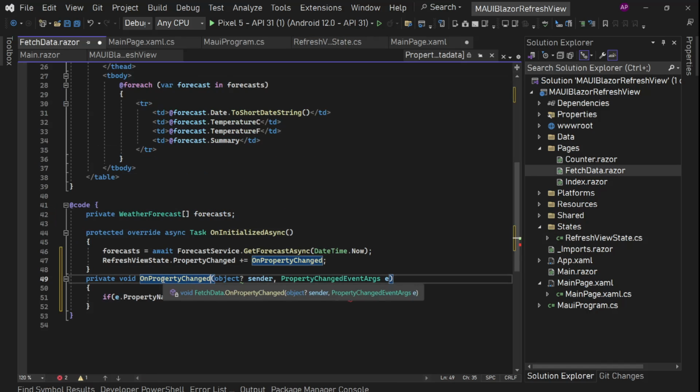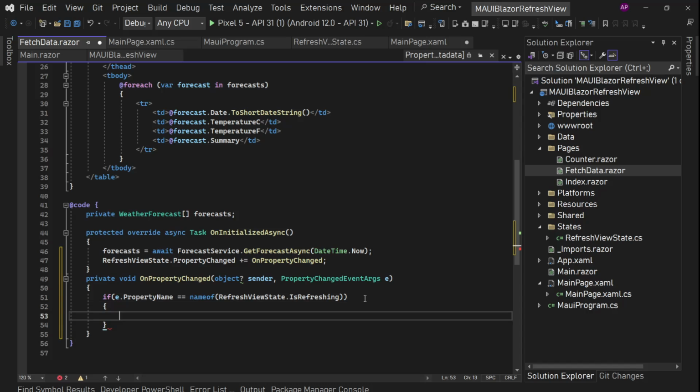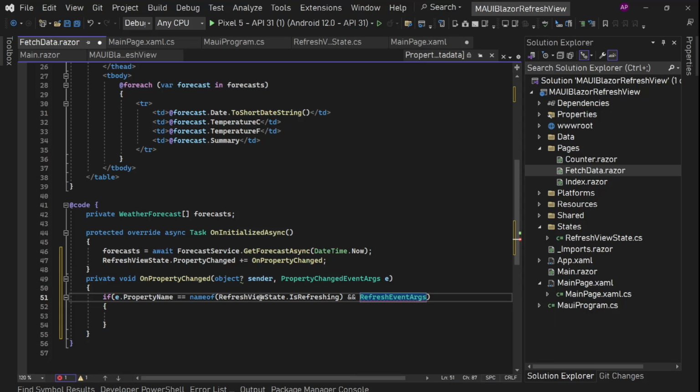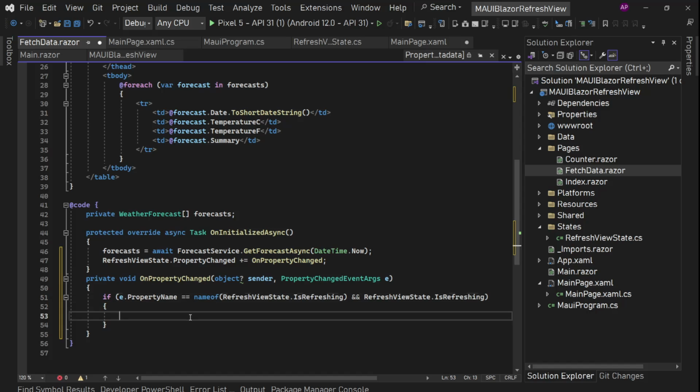But at this point, to refetch the data, we just need this property. So we will add our logic for this property only. If e.PropertyName is IsRefreshing, that means we are notifying the property change for IsRefreshing. And here we'll add one more thing, and RefreshViewState.IsRefreshing is true. That means we are actually refreshing.